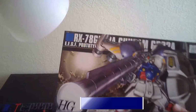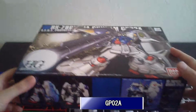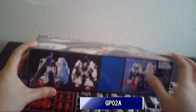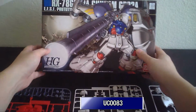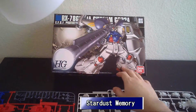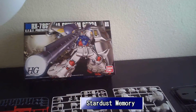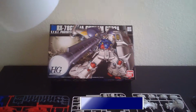It's called the GP02A, and it's from the series UC0083. So it's a later series after the One Year War. What's interesting is this Gundam's design. You can see it's a little bit different from the other ones, because this is kind of a villain, you know, like a badass Gundam.